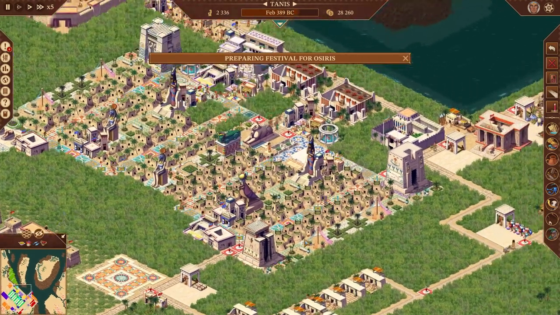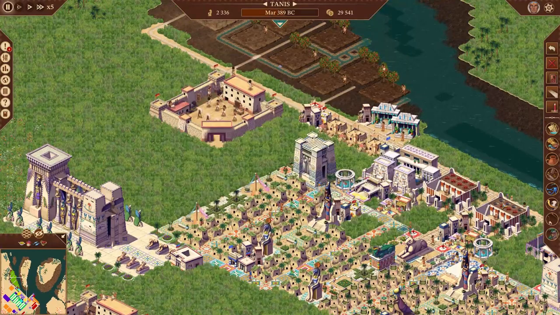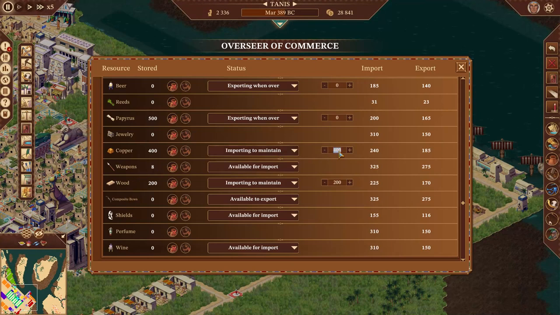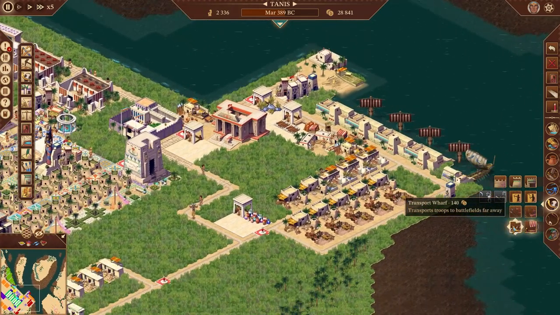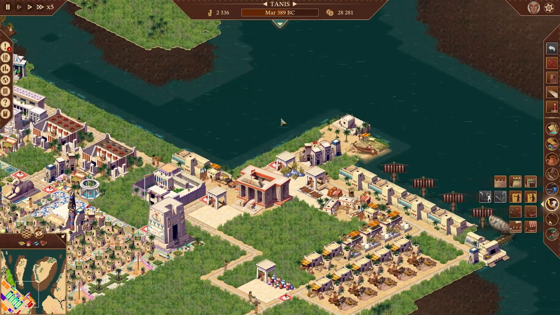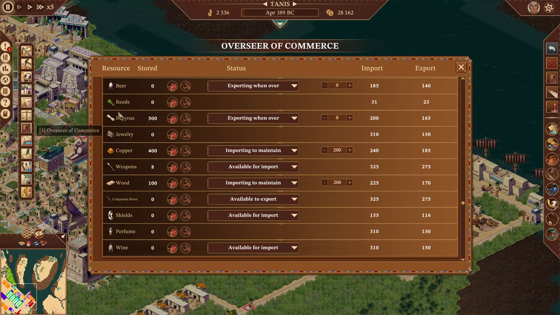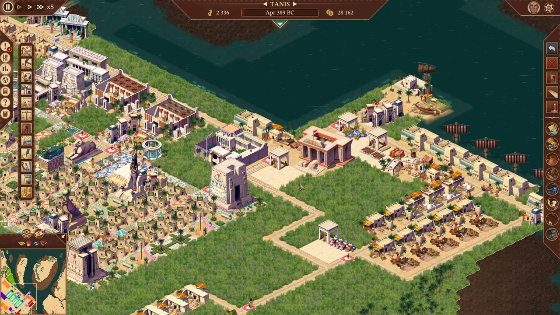Top of this. Could probably lower that back down. Transport you on a warship. Ish. I don't suppose I can import that. I can. That would be the faster way of doing this.